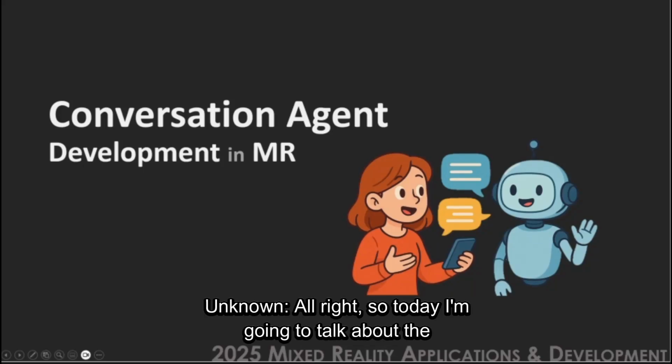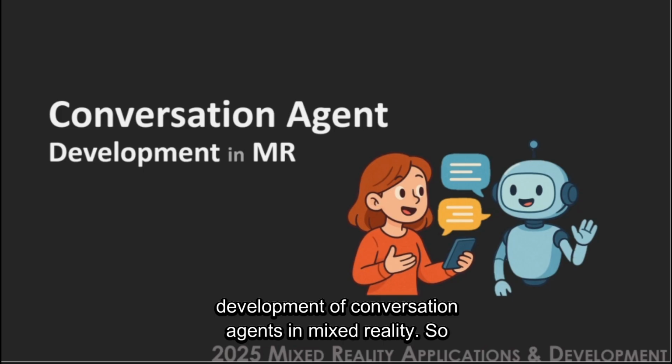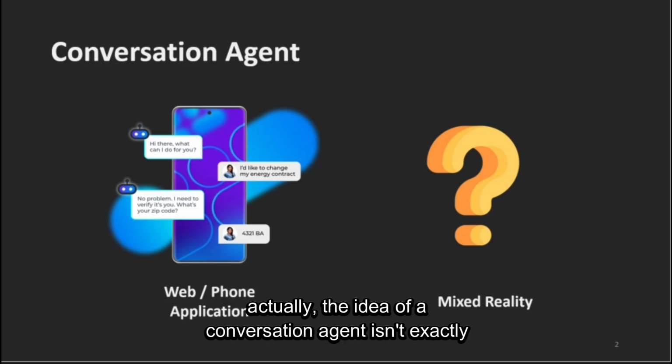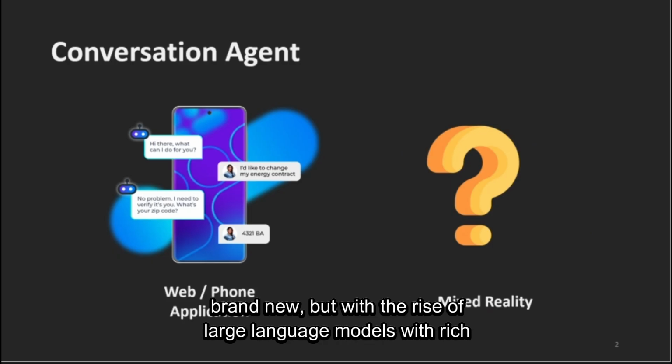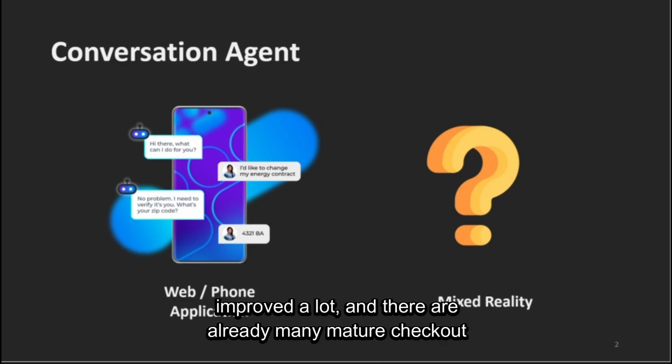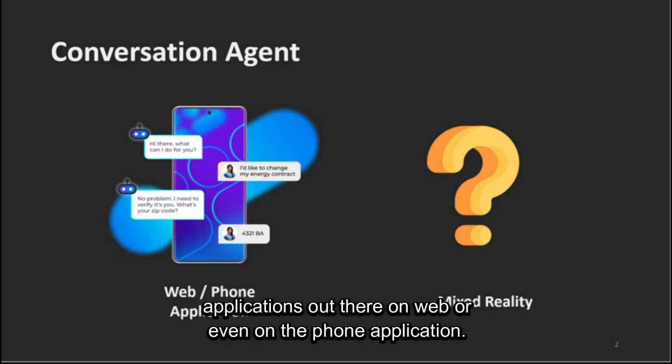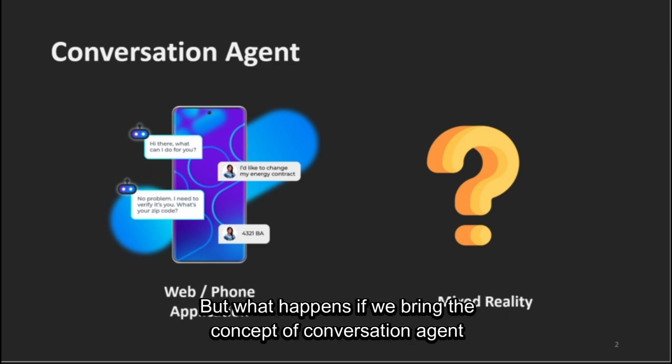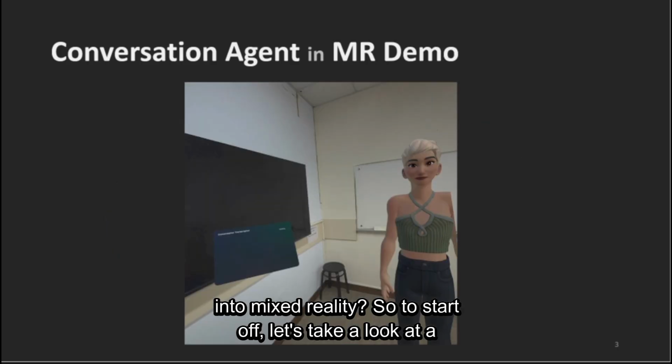Alright, so today I'm going to talk about the development of conversation agents in mixed reality. Actually, the idea of a conversation agent isn't exactly brand new, but with the rise of large language models, so-called LLMs, the performance of these agents has improved a lot, and there are already many mature chatbot applications out there on the web or even on the phone. But what happens if we bring the concept of a conversation agent into mixed reality? So to start off, let's take a look at a quick demo.